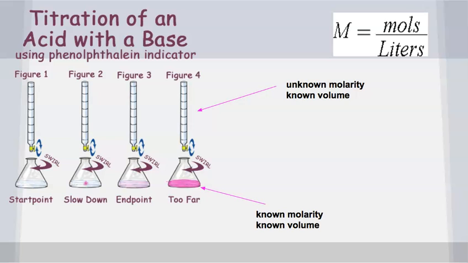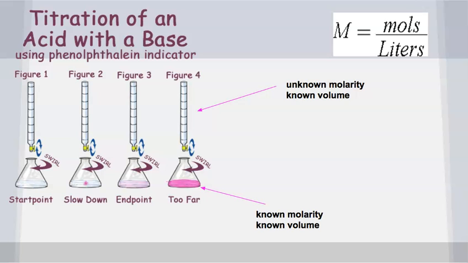Now, at first, you won't see anything necessarily, depending on what indicator you use. Here, the example is phenolphthalein, which changes color from clear to pink. But as you add more and more of your unknown, you'll start to see a little bit of pink show up, and as you swirl it around and mix it around, the acid and base will interact, and the pink will go away. But eventually, you'll get to a point where that pink stays and stays forever. And that's when you've reached your equivalence point.